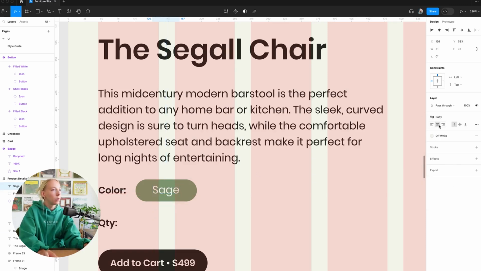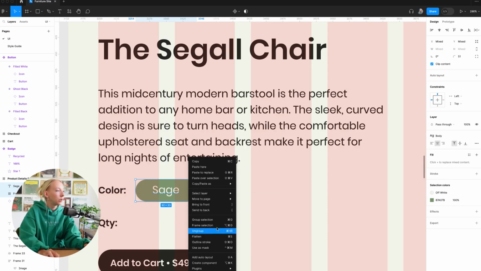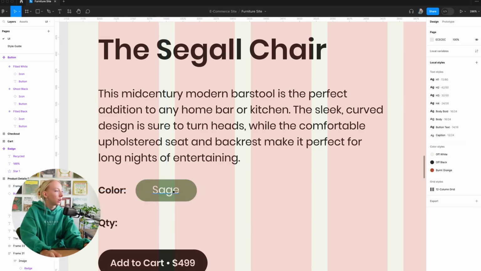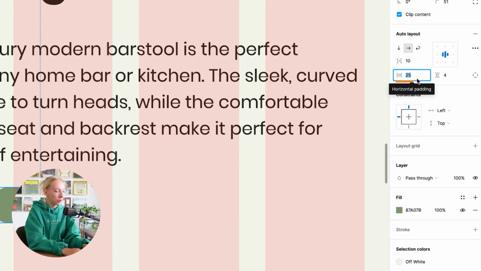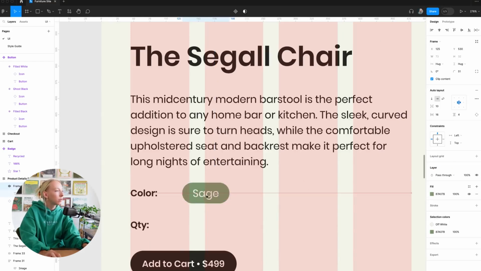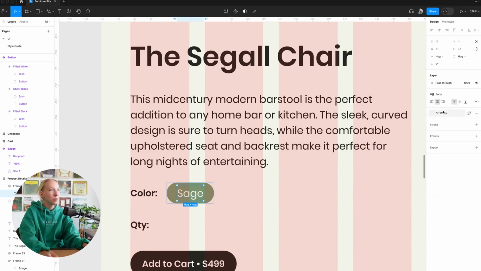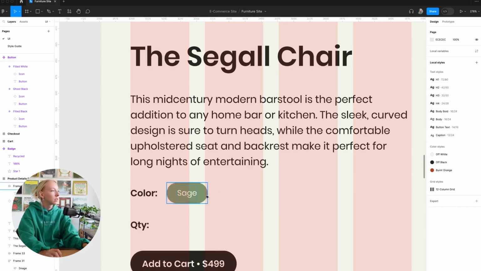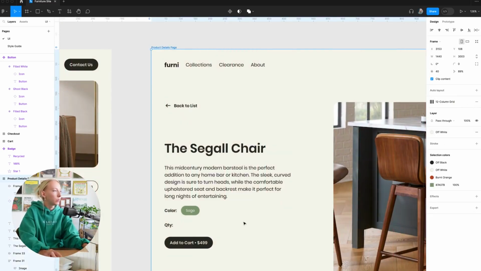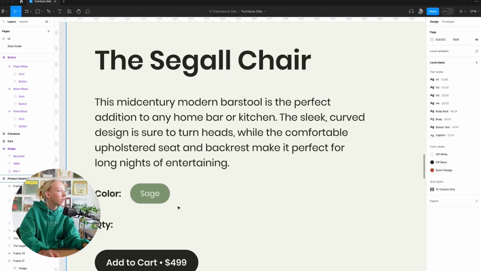Should be good. We want it centered, and then we want to frame these together and put on auto layout so we can center this inside of it. Okay, that looks pretty good. So then we'll do maybe 16 pixels on either side. And yeah, 4 on the top and bottom feels pretty good. Okay, so there's that one. Actually, this can probably be even smaller. Let's do the caption text. That looks better. Okay, let's turn off our grid so we can really see what this is looking like.